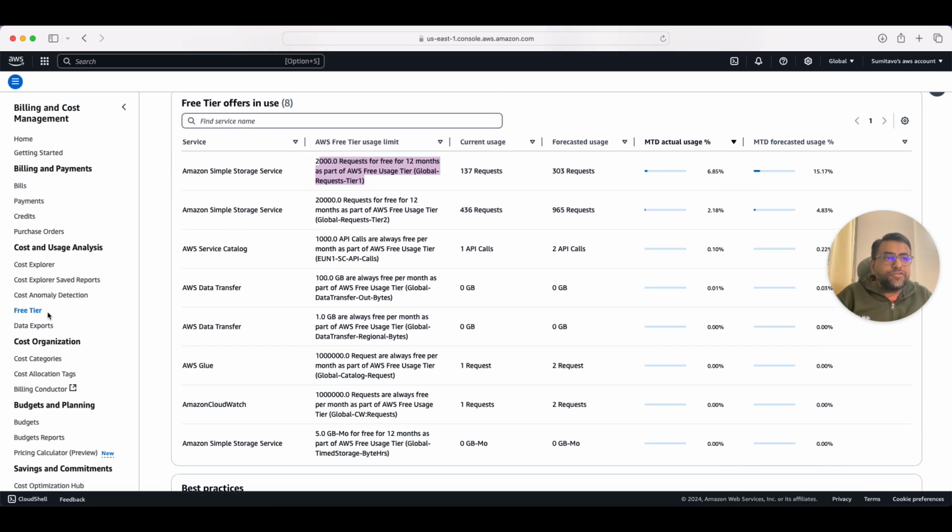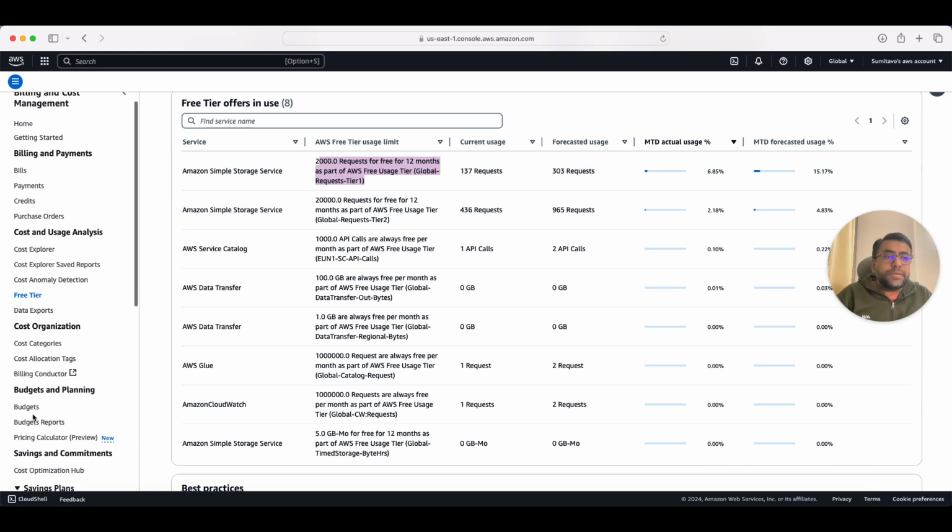So it is a very helpful tool to know your limits actually. And as you keep on using new services, like in future we'll be using AWS Lambda, AWS EC2, those will also show up here. So it is very easy to know your current usage, even the forecasted usage, to know whether the cost for a particular service will actually exceed the free tier usage or not. So this is very helpful in that way.